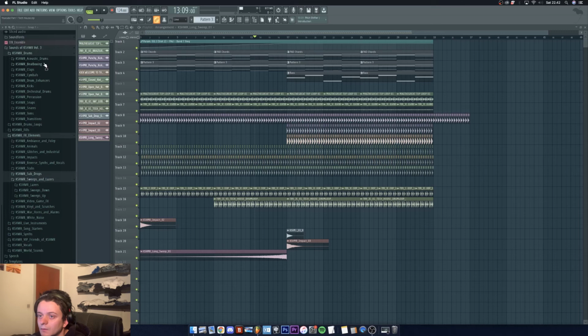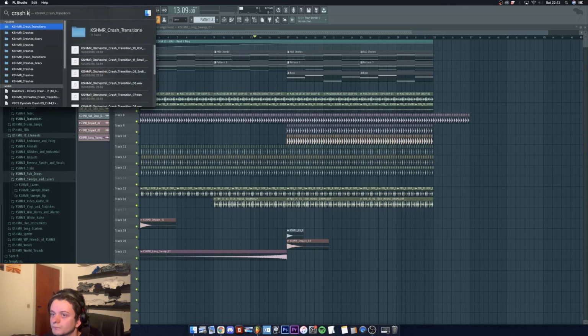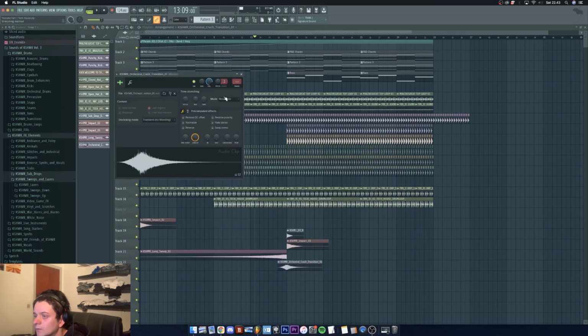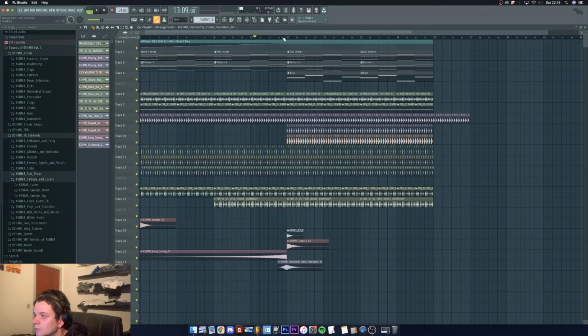We just have to find it under crash. I'm just gonna search it here. Crash transitions. So the first one is really great. It has this nice vibe to it that's just going with the flow.